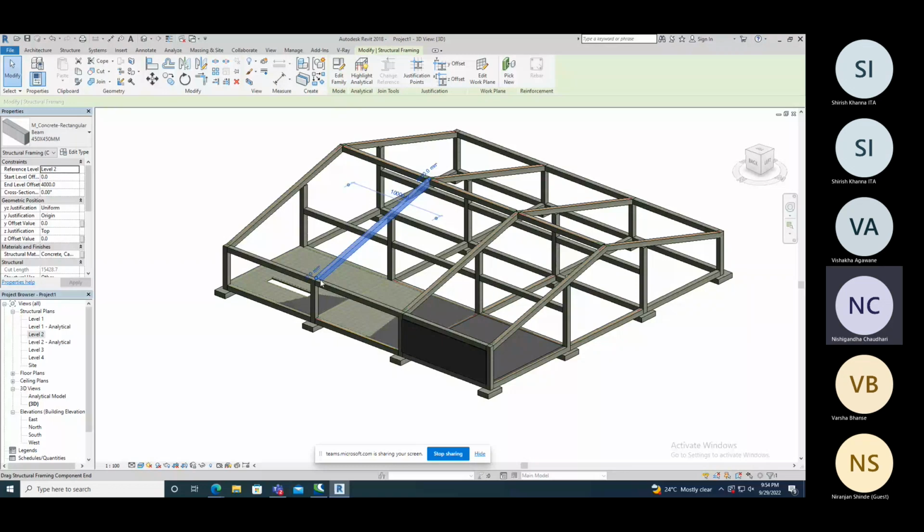Shirish, you are not getting me. I mean to say, always I have to follow the same sequence as I am following for the first one. If I model right to left, is it that I have to always follow right to left to model the beam?